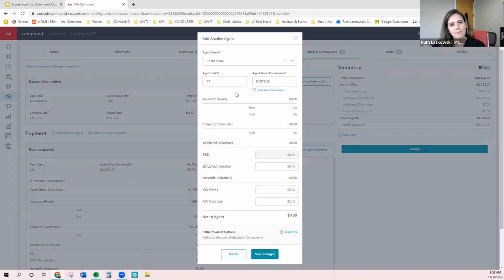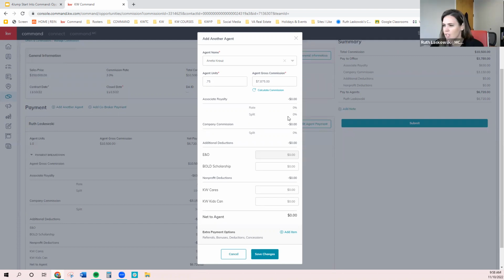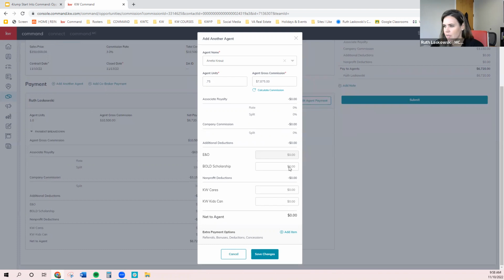You see that? Mm-hmm. Yes. So then it shows company dollar in the split, errors and omissions insurance, all of that fun stuff down through here. It's all zeros because, in our office, I'm already paying errors and omissions as part of my office fee. So it's not coming out directly from my commission, right? In your office, it might be a little bit different in how that gets handled. Now, if I want to donate to an additional thing, then I can absolutely do that.